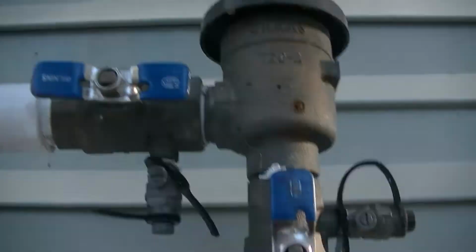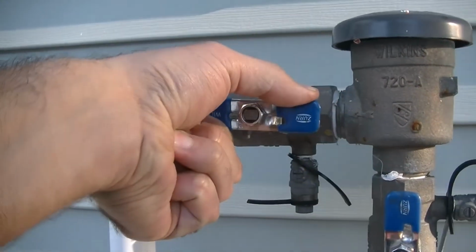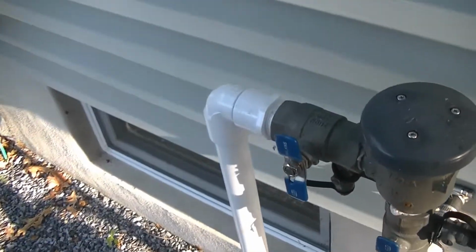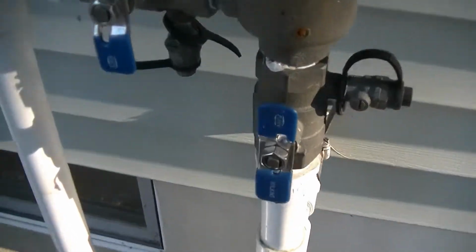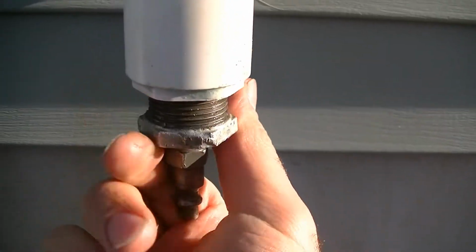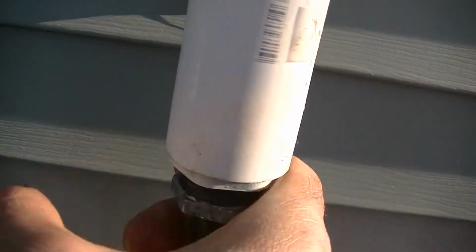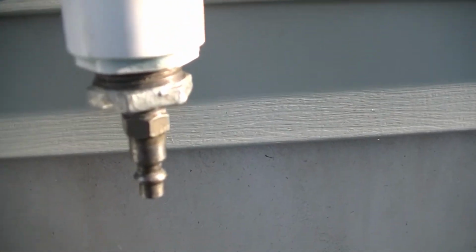Now what I like to do here is I like to turn this guy off. This is the one that goes out to the control box out in the front yard, and then I like to leave this one open, and what I'll do is I'll go downstairs and I'll open up the drain for this whole pipe. That way if any water does somehow get in there, it's just going to drain into my basement.